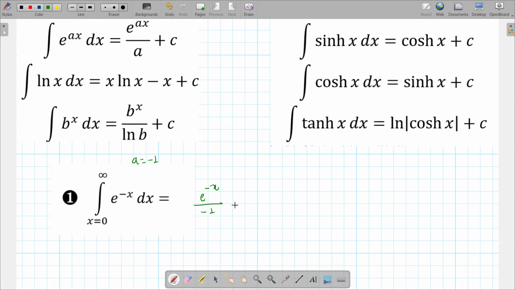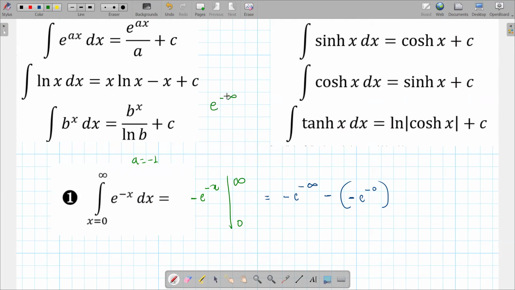Is there going to be a plus c here? No. So that -1, I'm just going to write it in the front here. Like that. And then we're going from 0 to infinity. Okay? Like that. So when this happens, it's always going to be the upper bound that's going to get plugged in there. Minus, whenever there's a minus, make sure to have it open a bracket. And it's this lower bound that goes in there. Like that.